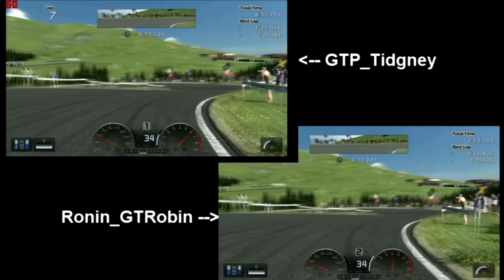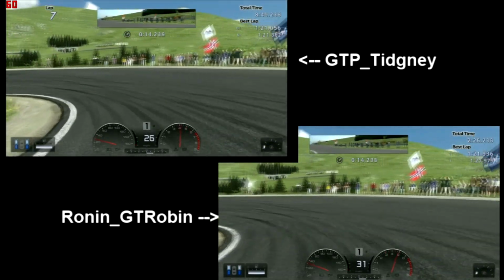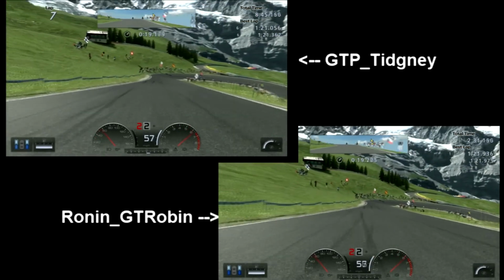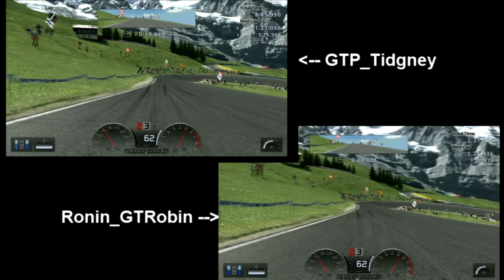Here we go. So if you watch, I stay really tight, Robin goes wide, stays wide, stays wide. I'm already on the straight and I'm accelerating far quicker. And by this point I'm already a bit further down the hill, and you can see there from the tyre marks later on the difference in where I am on the track and the speed. So as we get to this next corner, I've figured out that going downhill, I want to accelerate as quick as possible, but I also want to stay very tight. So the same logic should apply for this entire sector, staying tight and accelerating as quickly as possible.